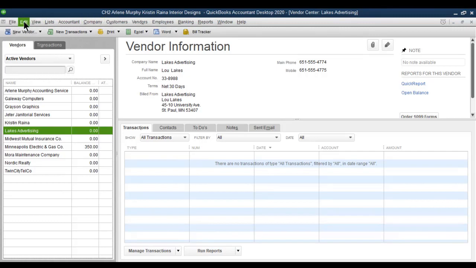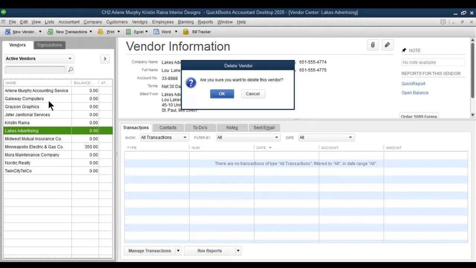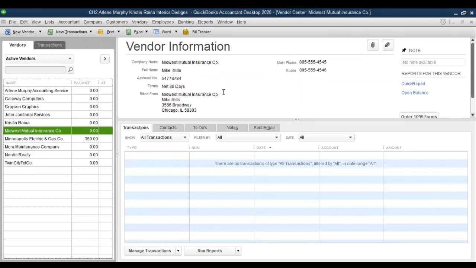We're going up here to the main menu to edit, delete vendor. Of course, it's going to ask you, are you sure you want to delete this vendor? And we say okay. And you'll see now it's not in the vendor list, and obviously you don't have the information on that.